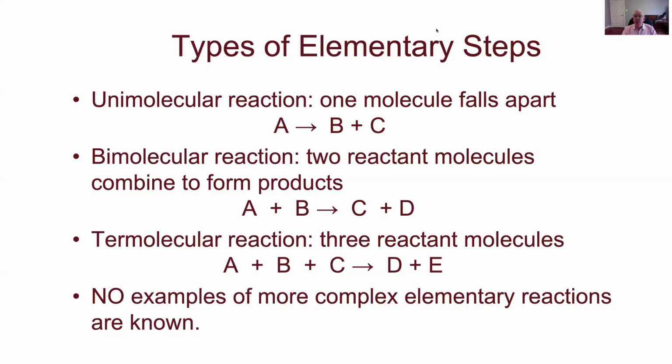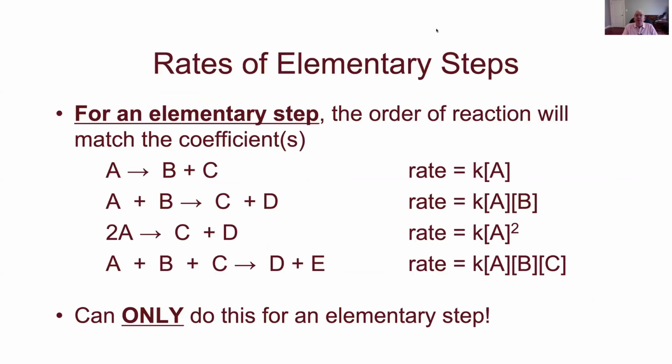Again, you don't want to assume it's an elementary step unless you're pretty specifically told to do that. So the reason why I'm trying hard and belaboring the distinction that you can't just arbitrarily go calling things elementary steps is because for an elementary step, we actually can write the rate law by looking at the equation, okay? The justification for this is maybe a little bit complicated, but in the case of the unimolecular reaction, for example, the energies of a collection of molecules are distributed in a way that's similar to the Boltzmann distribution we looked at for the speeds of gas molecules, okay?